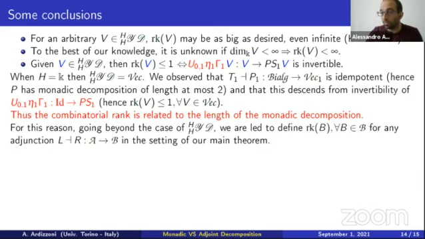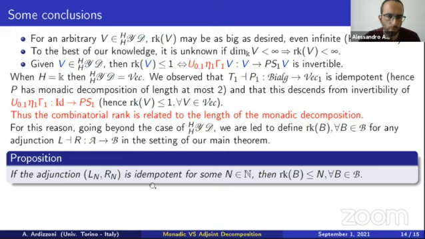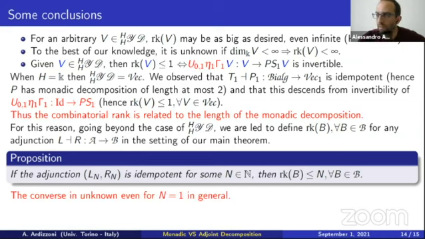If we want, this motivates the interest to define a rank in the general case of LR with A with equalizers, in the setting of the main theorem. And what we can prove in general is that if the nth step of the process is idempotent for some n, then all objects in B have rank less or equal to n. About the converse, we don't know. It's still an open problem we have to consider.